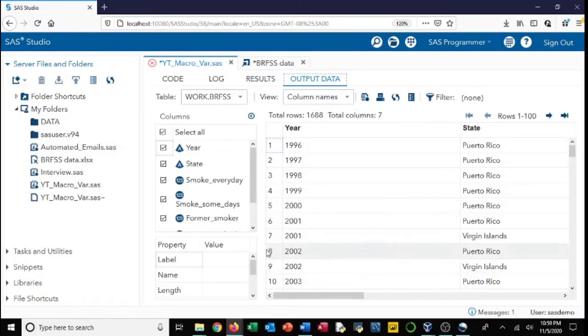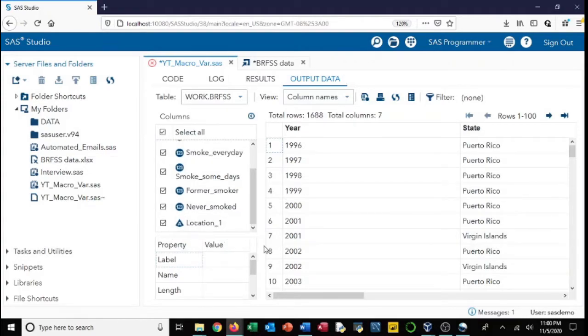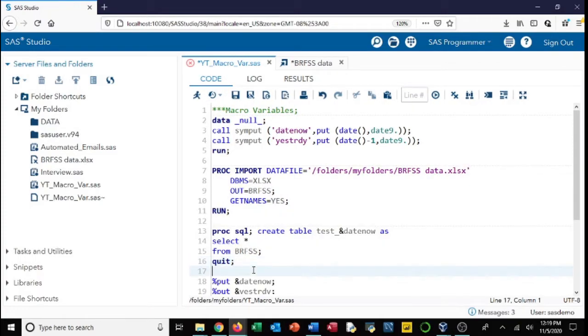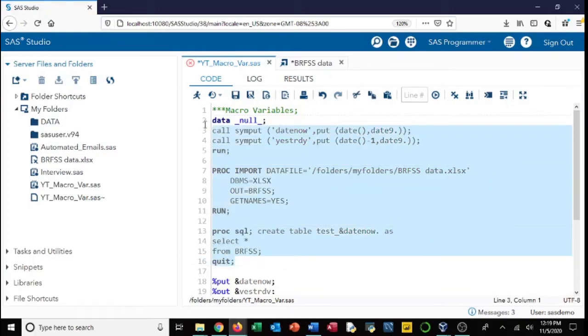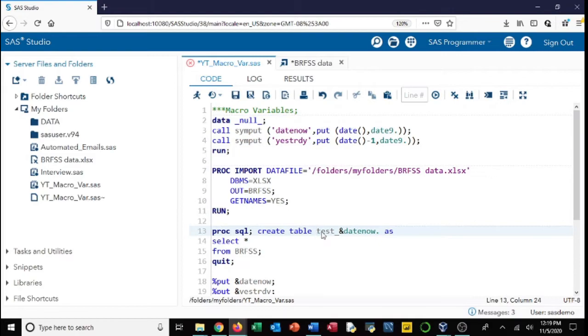All right, so here's the data. There's a year, variable, state, smoking, smoke days, smoke some days, former smoker, never smoked, and location. That's just the data. We're going to be using the macro variable here. I'm going to run this whole thing real quick, and we'll see what the name of the table comes up as.